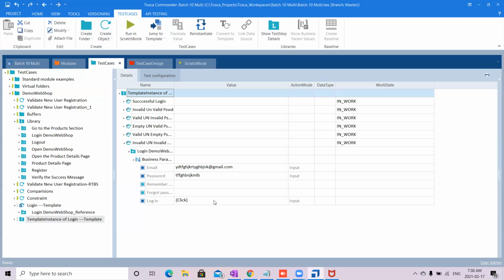All we did is we started creating a test sheet. In the test sheet, we started creating attributes and their instances. Coming to the attributes creation, we can do it manually, or we can drag them from the modules, or from the business parameters.